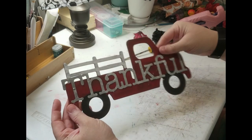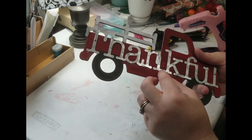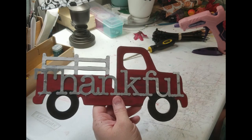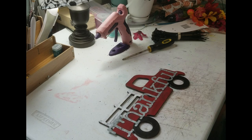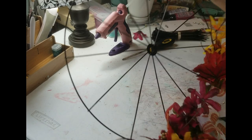So that is the truck that I'm now going to add to the wreath. And I think it's really cute. I like how it came out, y'all. This was just something I thought I'd try. I wasn't even sure I was going to do it this way originally. I knew I was going to do thankful, and I knew I was going to do truck, but I did not know I was going to do it like that.